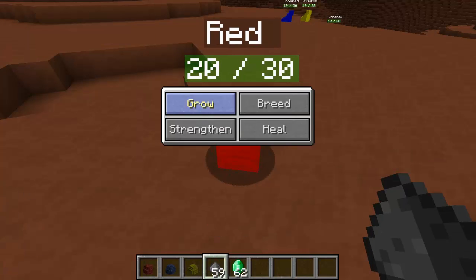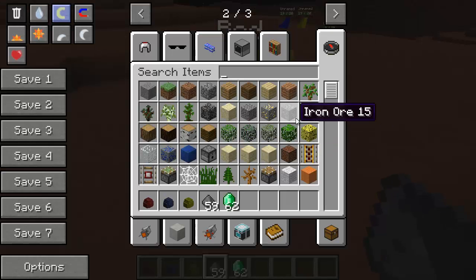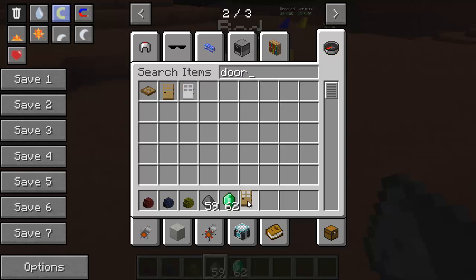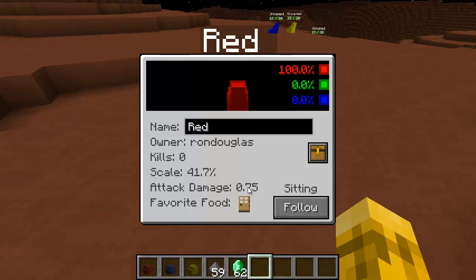I've seen them want boats, doors. Yeah, he wants a door this time. And various other things. So let's get a door. And this time, instead of growing him, I'm going to strengthen him. And you can see now he's up to 0.75 damage.